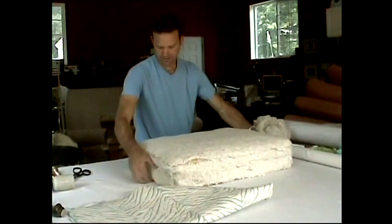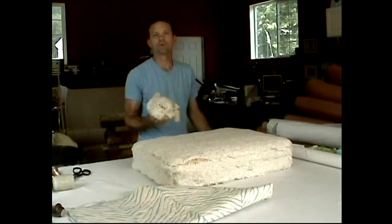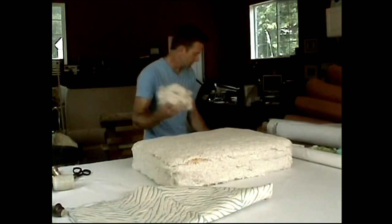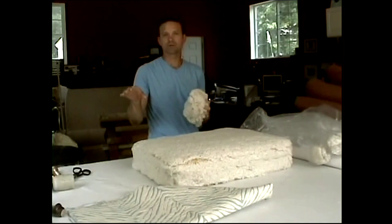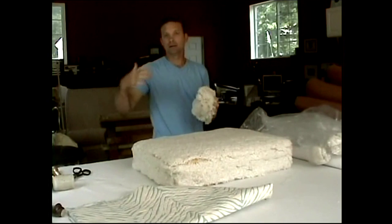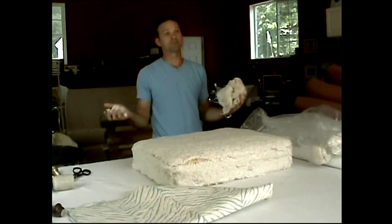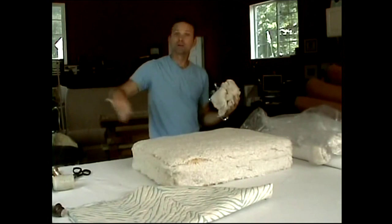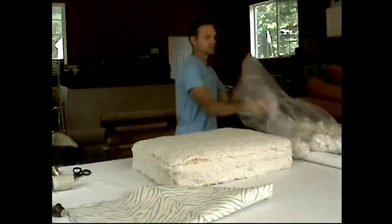Now I did do the cotton feathering on here. It's looking good. And incidentally, I want to tell you, any extra cotton that you have, if you're going to continue to do work around the pieces around your house, save this cotton. Not only is it new and good to keep it out of the landfill, but you can use these to stuff up in corners of your cushions that seem to, when people sit on the end, get matted or pushed down, and you just take a little small wad and push it up in there. Just about every upholsterer I've ever met always does this. So it makes it look complete and does all the 90 degrees or what have you. So save this. Put it in a bag. You'll use it for the future. Don't think I'm throwing that away.